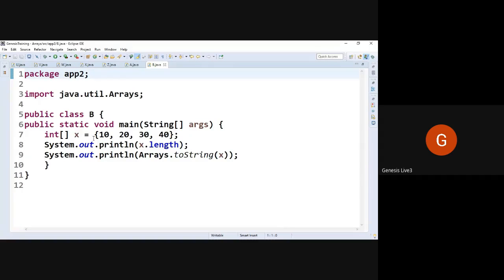Instead of this, I can directly supply the elements. In this case also an object is being created. Don't get confused. In this case also an array object is created.